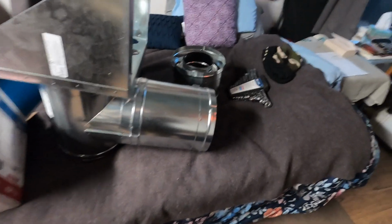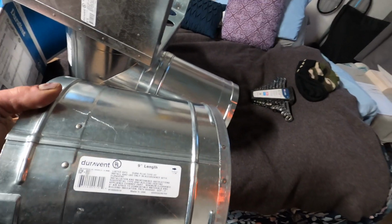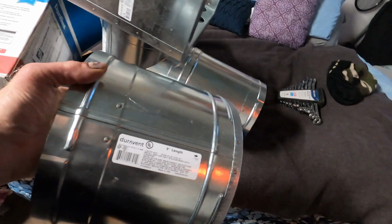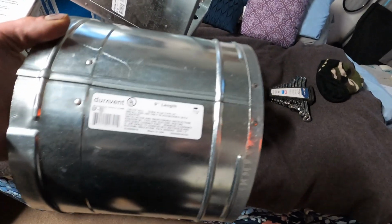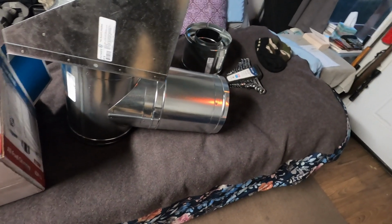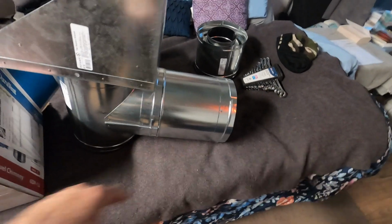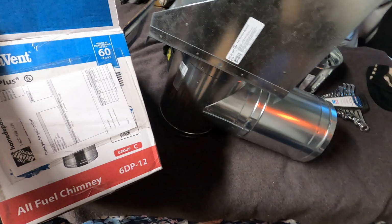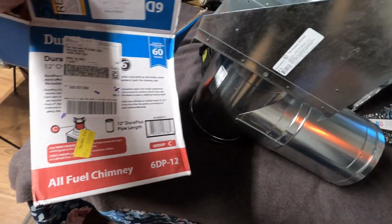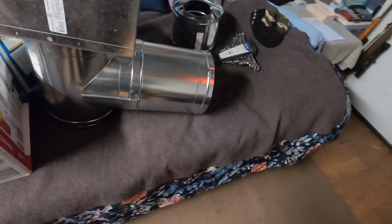Okay, I'm back at working on the stovepipe. I had to wait a couple of days because the through-the-wall piece that comes with the kit through DuraVent is only 9 inches, which is fine if you're going straight up the side of the wall and not worried about an eave. But my eave sticks out a little bit, so I had to order a 12-inch one. It took a little over a week and a half to get here. But I ordered that, got it, and now I'm getting ready to move forward.